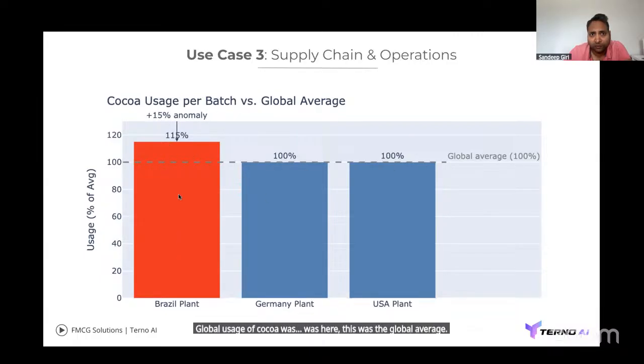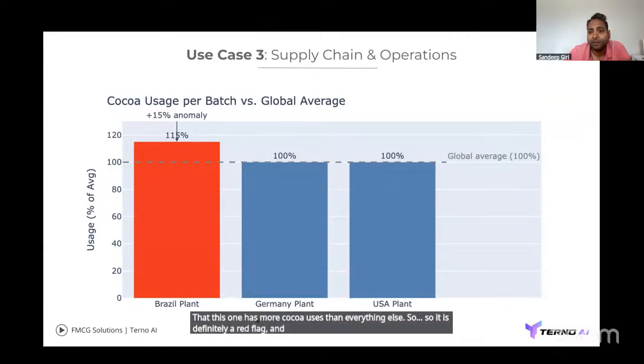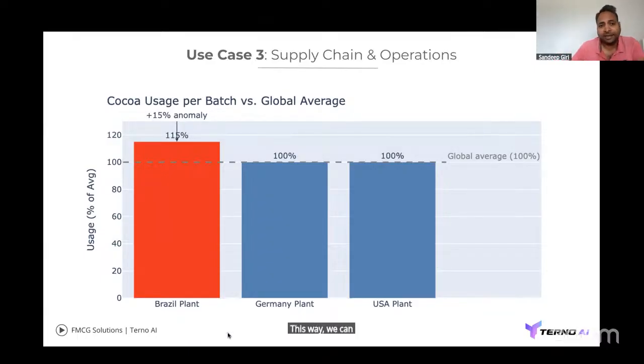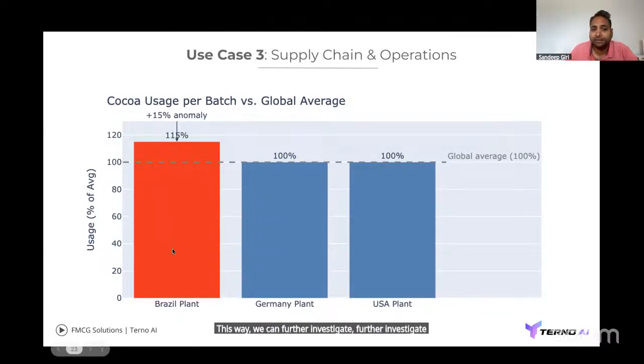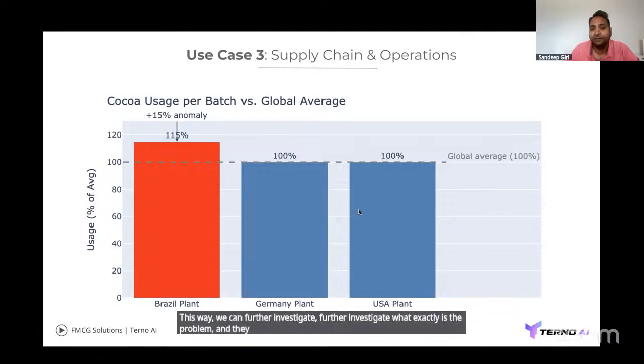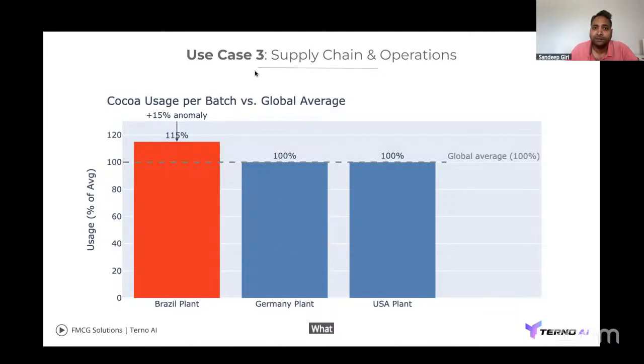Now, as per the data, in one particular plant they noticed that this one has more cocoa usage than everything else. So it is definitely a red flag, and this way we can further investigate what exactly is the problem, and they were able to figure out what is causing that increased cocoa usage.